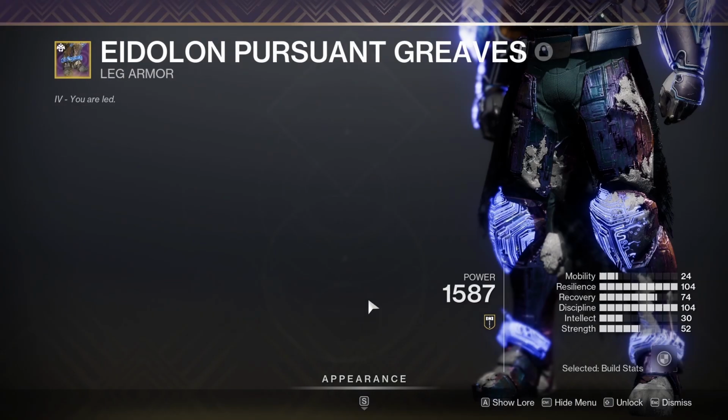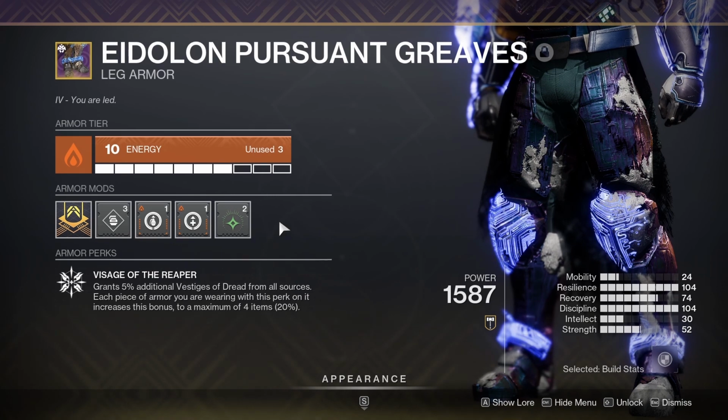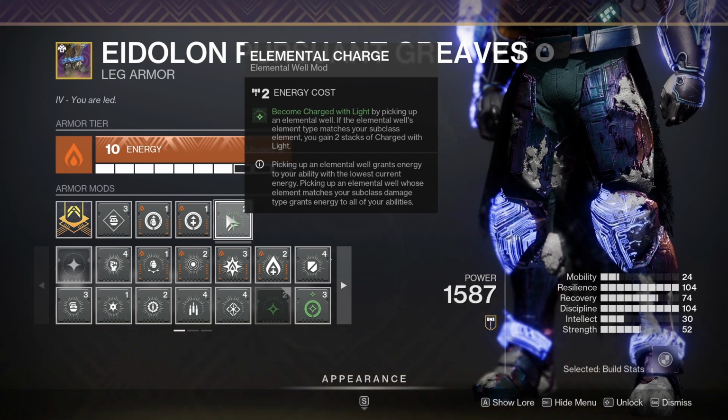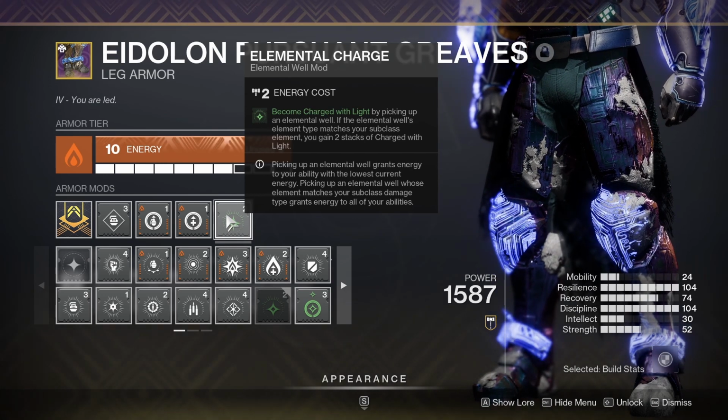Running into the leg armor, we are going to be using solar energy and elemental charge. This just makes it so whenever we pick up a stasis shard, which now also counts as stasis wells, we are going to be getting charged with light, which is going to factor into our protective light. Protective light is going to give us resist. We just need elemental charge to make sure we can become charged with light.